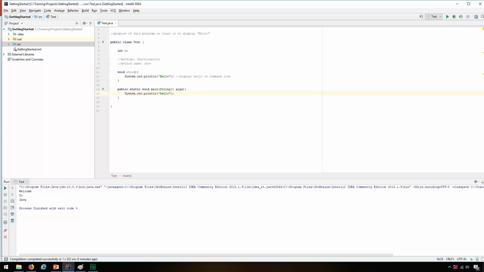But if I want to display a variable, I have to specify the name of the variable. So what is the name of the variable? The variable name is x. So if I put this x, I should be able to display the content of that x logically. But I can see one red message. So what does the red message mean? I am having some issue. This is a compile issue.